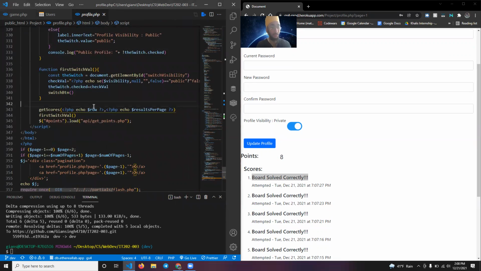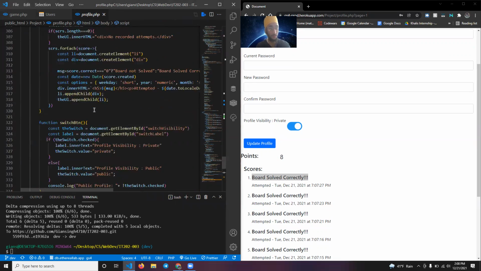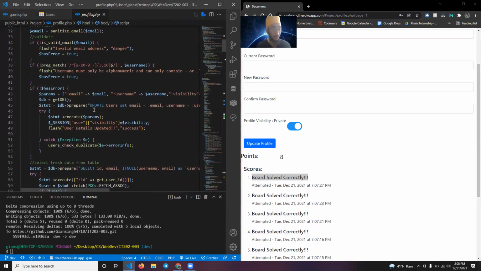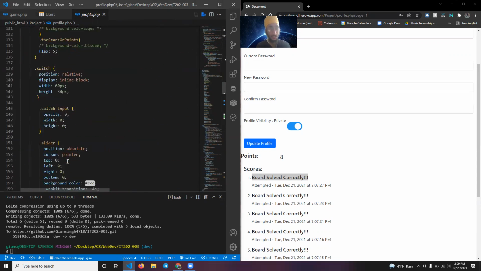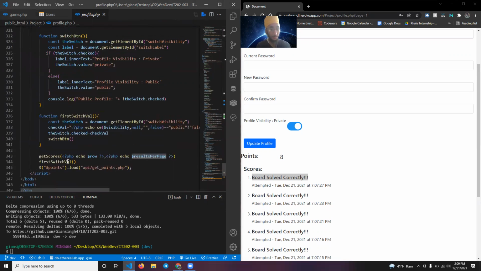What is the row? The row is the starting row we want to start at, defined up here. Row is equal to page. It tells us the beginning limit, and results per page is like 10, for example. So we want 10 results per page.